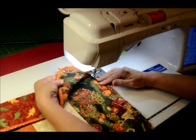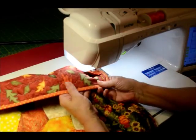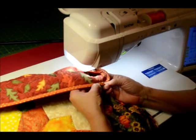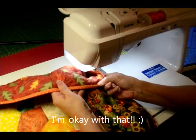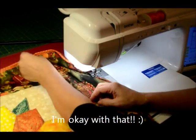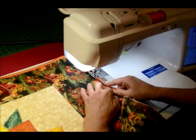And there is my curve. There is the back of my quilt. So many people say, what does the back look like? Well, it looks like a machined edge. Oh, I think it looks fine. Like it's a machine-bound edge. It looks sort of professional, like it's not done by hand.